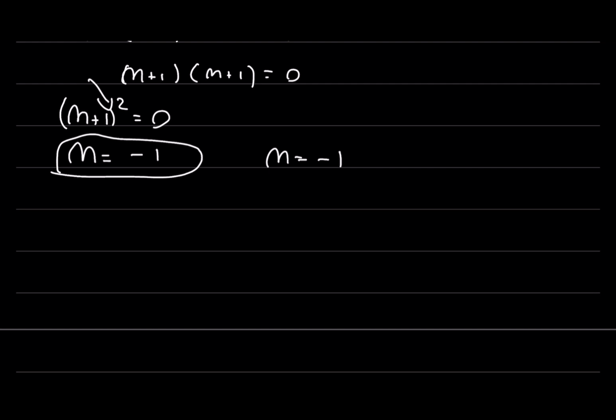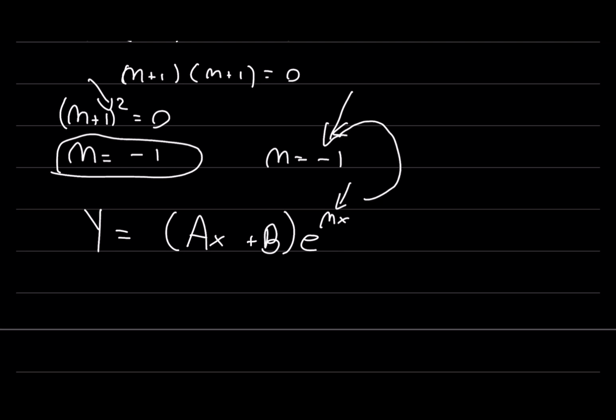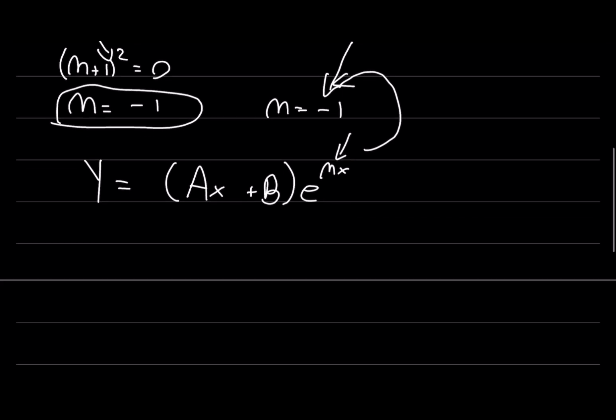They're not trigonometry and they're not imaginary. They're just normal numbers like this. We say that the general solution of the differential equation is given by y is equal to (ax plus b) times e to the mx. Now in this case, m is just going to be the value of m that you just got here. So we basically have our answer. We just have to substitute that in. y is equal to (ax plus b) times e to the negative x.